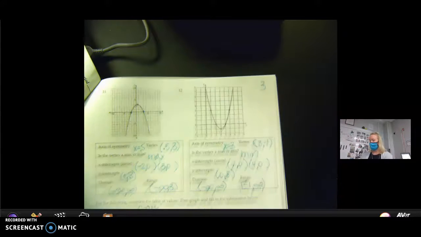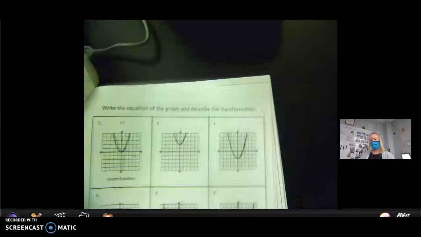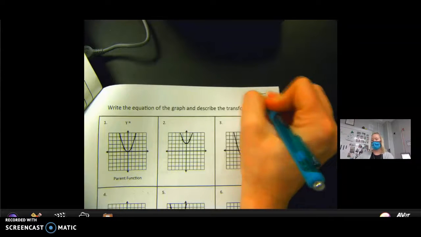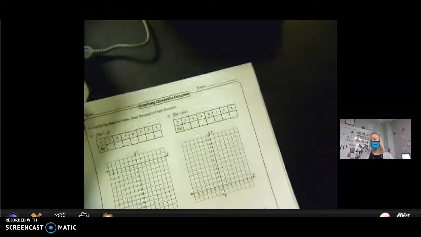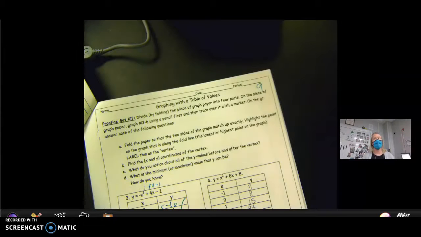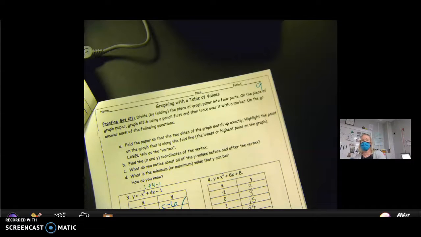Yes, you guys have that done? Okay. That was probably a homework one. The back of that, you guys did as a warm-up yesterday in class, and we went over. The next page, which is page 5, we have not done, and that's okay, so skip that. Page 6, we have not done. It's okay. Page 7, we have not done. Page 8, we took notes on yesterday. Page 9, we finished today. Okay? So as of now, you guys should be able to name characteristics of a graph, and then graph using a table, and also plug in values using a table. Does that make sense? Okay.